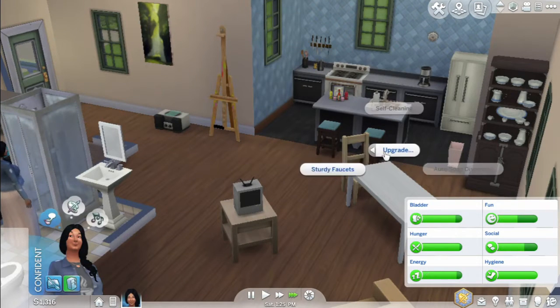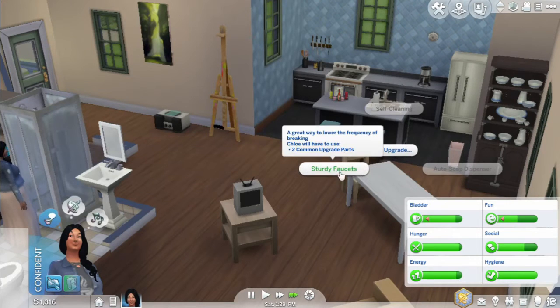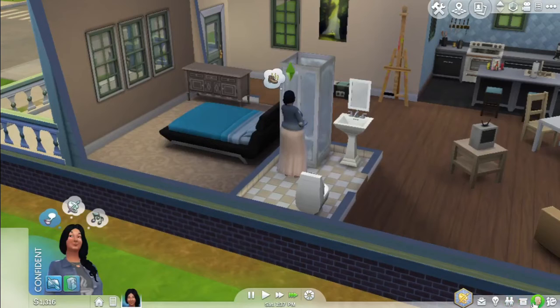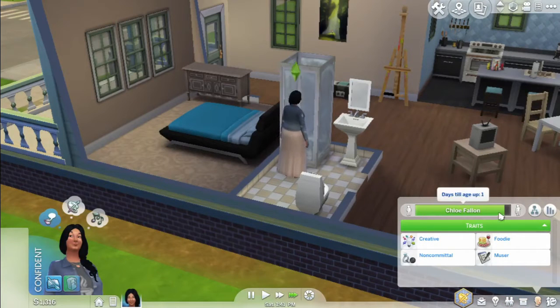Can we upgrade a sink? Yes, we can add sturdy faucets. I mean, she has work, so we're not going to add sturdy faucets. But that is something that if we wanted to, we could do that.